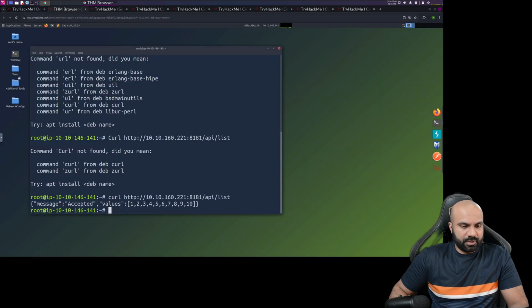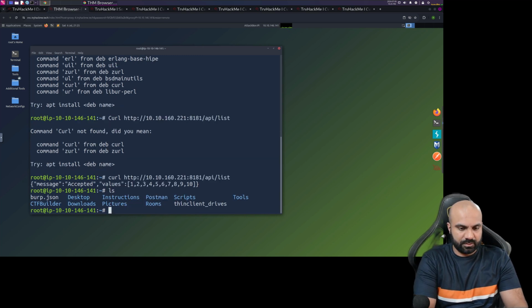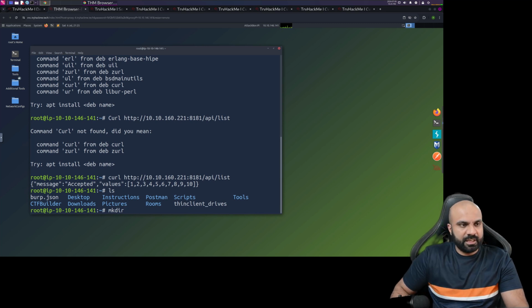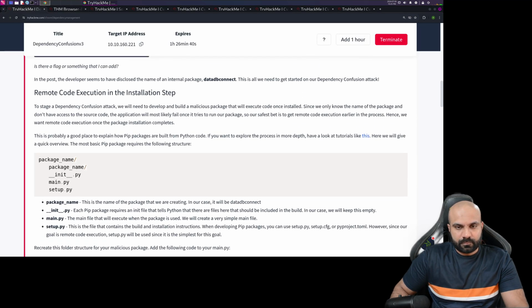So for example, let's see, mkdir. What is the package name? In our case it is db-connect.